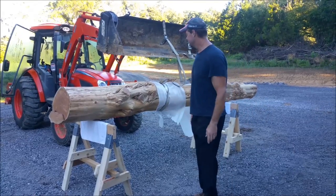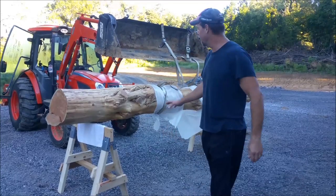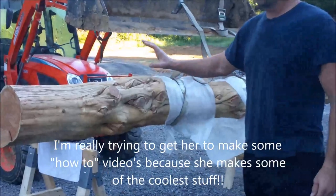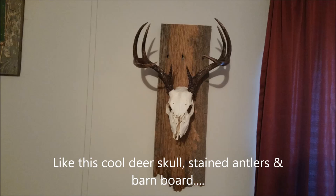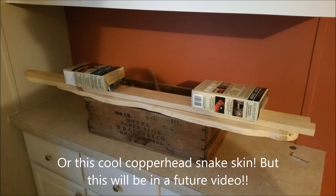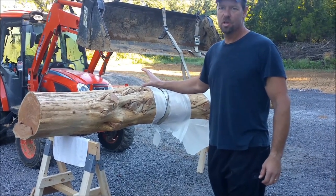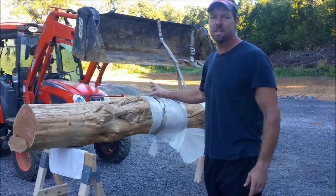Still rolling? All right, today my wife, who's just a tiny bit camera shy, is gonna get the final sanding and the first layer of polyurethane on there. By the end of the day, it should look very pretty. So we'll give you a look here after the end of the day, see how it looks.